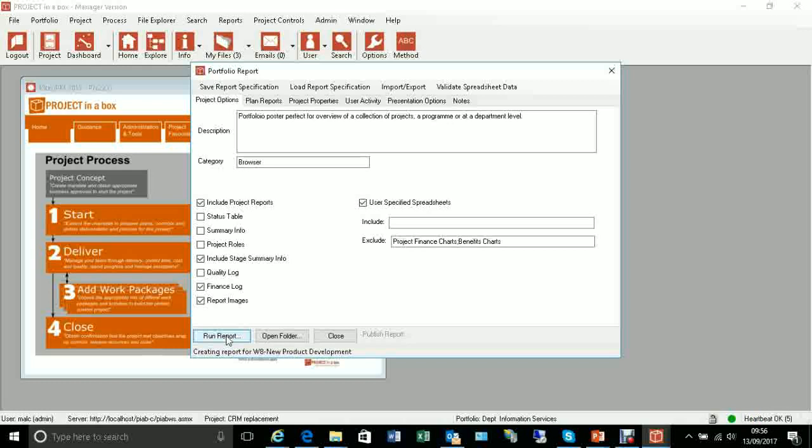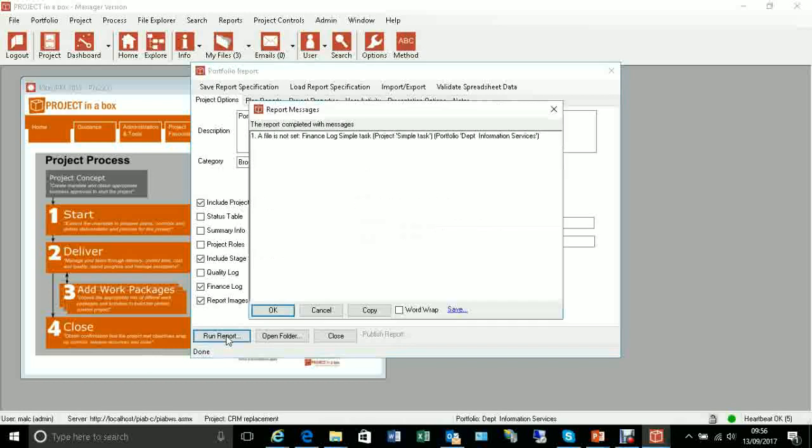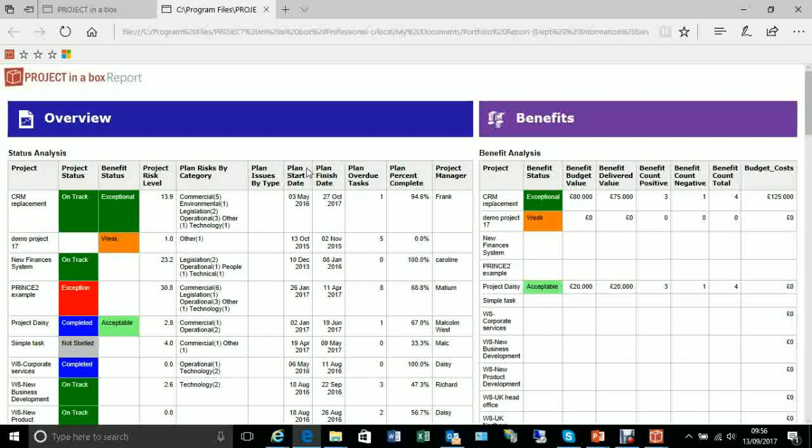So as long as you're standardizing similar sorts of data from each of your projects, and we do that of course in our methods that we provide off the shelf, you can roll them up together really quite easily. If you've called data into your report and it's not present, it will let you know. So obviously our simple project doesn't have a finance sheet, and now we get some sort of stats. So here's my brand new project.